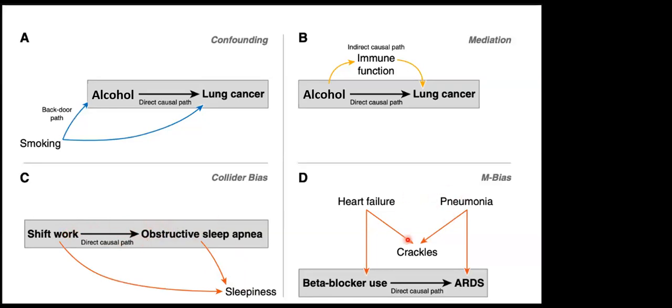And then a related problem is this thing called M bias, where we open up biases in the associations that we're looking to measure by adjusting for these additional variables. So basically, you can't just chuck everything into one regression model and interpret all the independent variable coefficients as having some kind of clear, meaningful relationship with the outcome.